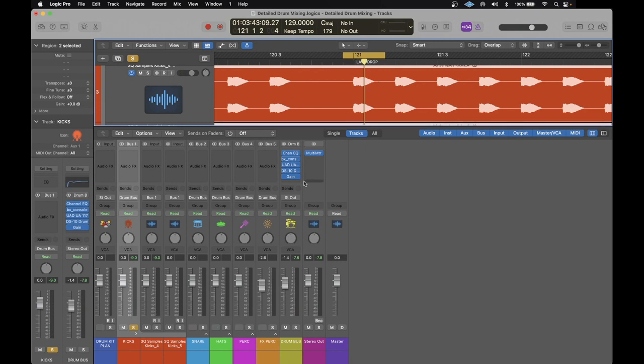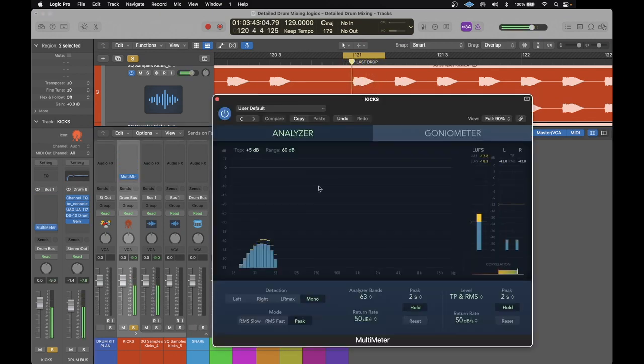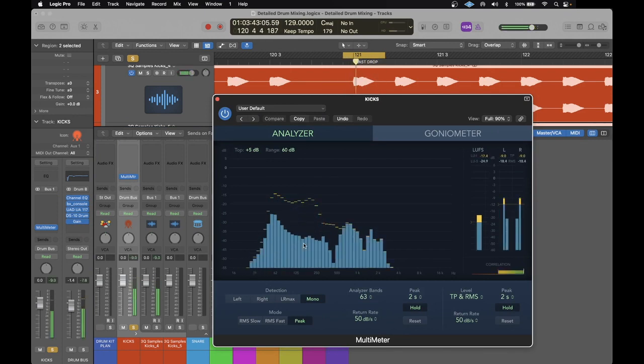So as you can see here, I've just looped over a single kick. Most of the kicks here have identical transient shapes to them, so there's not much change to the standard kick. Now you'll find this a lot with electronic music. It's quite different when it comes to live recorded kicks. So for the majority of the time in this track, the kicks are going to be exactly the same sounding as each other. I'm going to drag and drop this multimeter here to the end of the track, just so we can look at what the kick itself is doing.